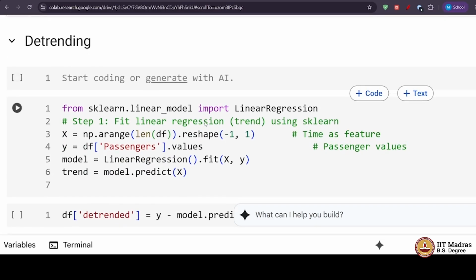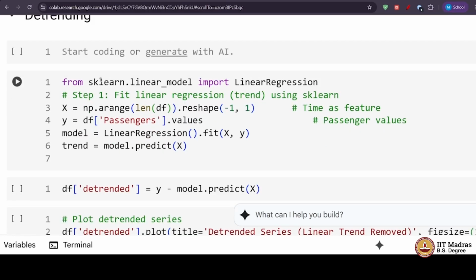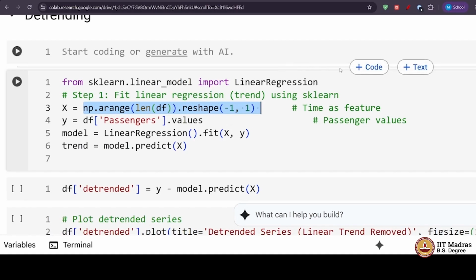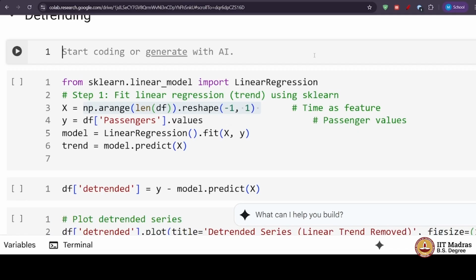In the last class we saw detrending, but what you do is you import linear regression. When I train the linear regression model, I need some x values, and y is the prediction.